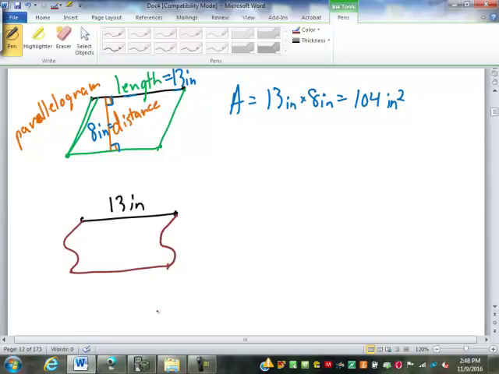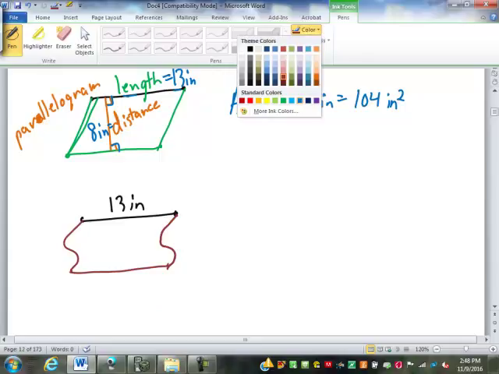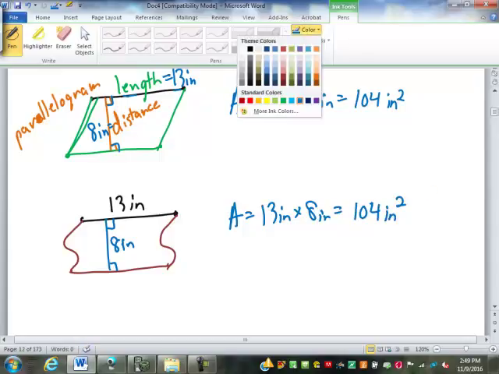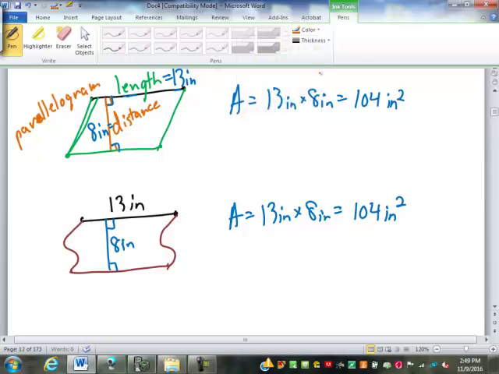The area of this is still just measured by the length of that original stick times the distance I moved it. And that distance is just measured perpendicular to both of those endpoints. So that's 8 inches. So the area of this is still 13 inches by 8 inches, or 104 square inches. Now, when you first look at this, it doesn't seem to make sense. But the more you look at it, the more it does.